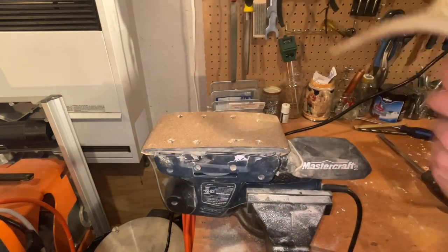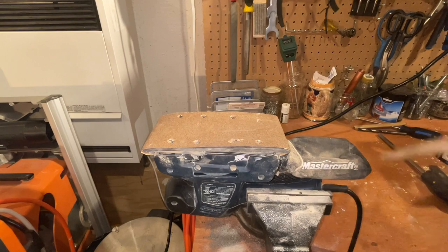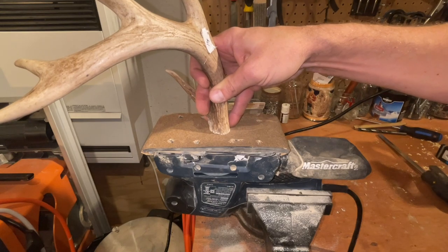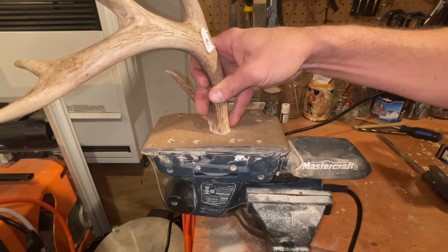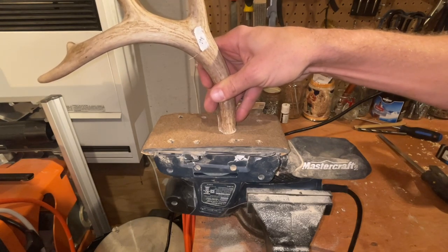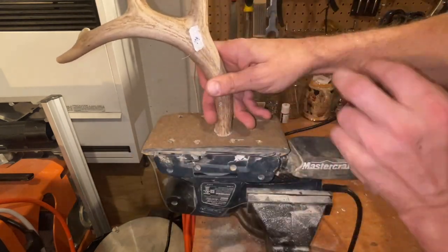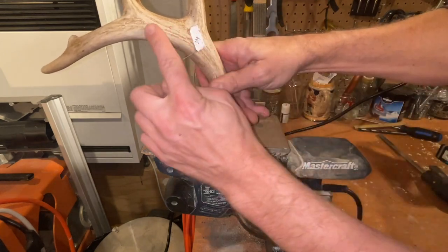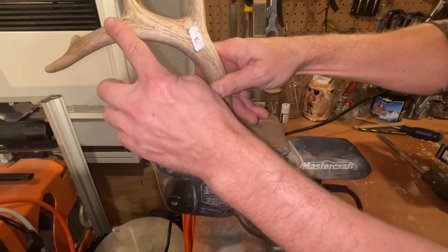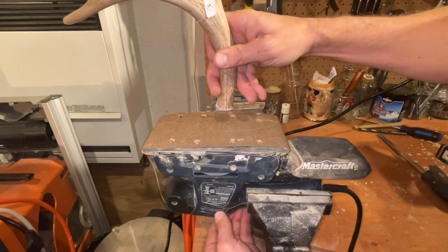I know. You know what, I even went all the way to level it, like it even really matters, because I don't have the tools to do the job properly as I would like. That's okay. You just gotta improvise. She sells sheet sanders by the sheet, sure. Okay, there you go. So I'm going to be pressing this down. I'm going to practice this because it won't take long, because you've got to orient it so it's pointing the direction that you want it to be. And lower it. Let's get at this already.